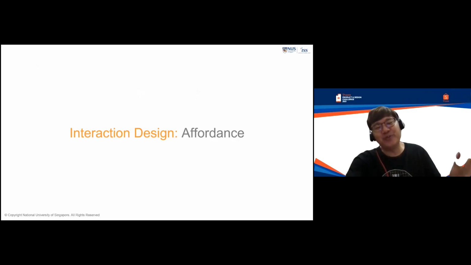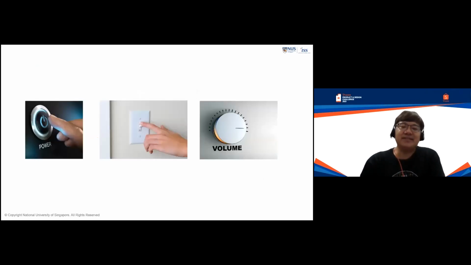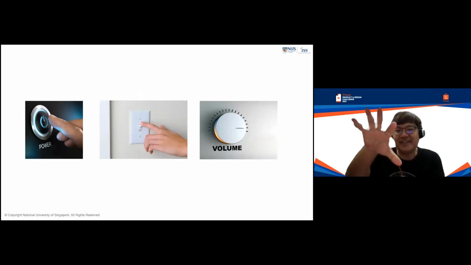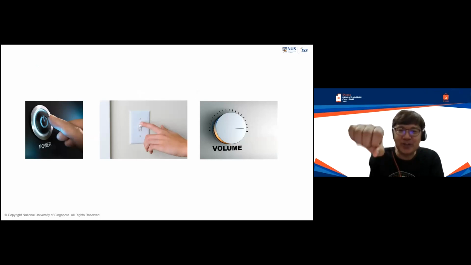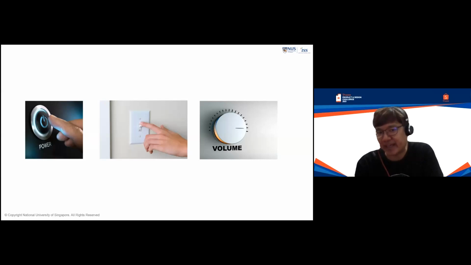Not weird, not familiar. But Don Norman used the example of the door handle, right? You see the handle, you know that you're going to hold it and push down. And for the modern age, more and more interfaces come up, but those kinds of affordance interfaces still remain.